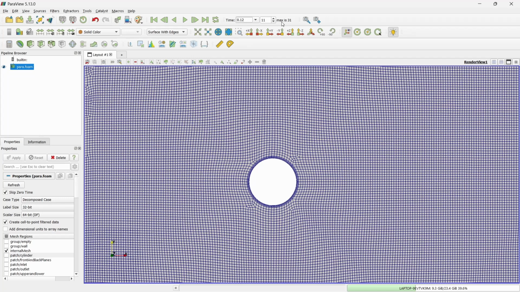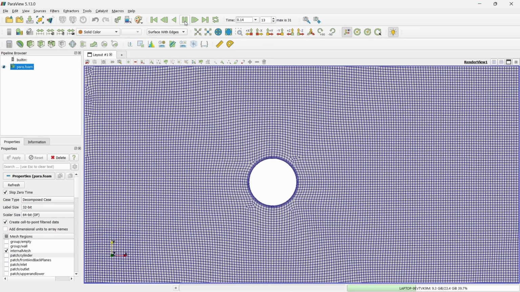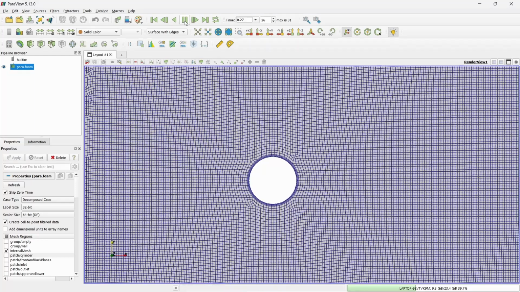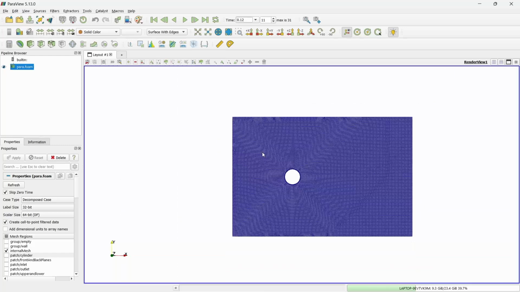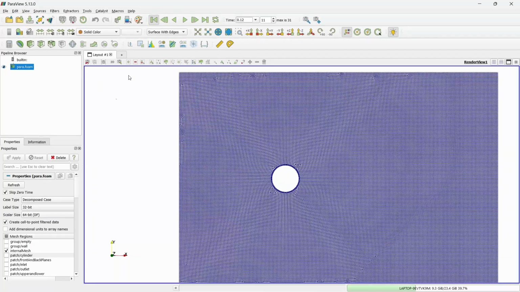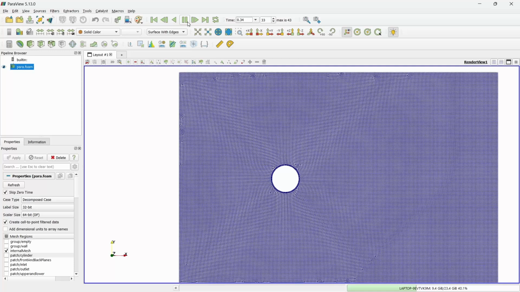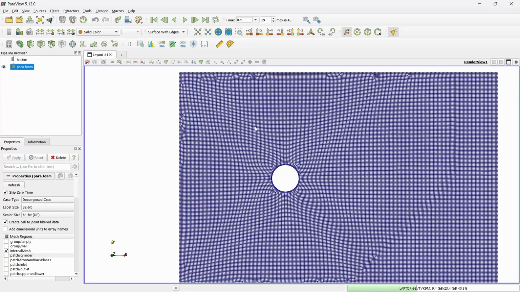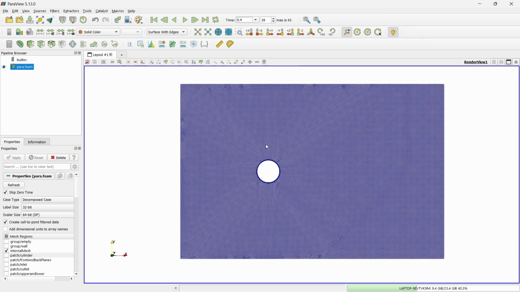I'll refresh once more to load more files. I'll go to the first time step and, okay, I hope you can see the cylinder moving up and down slowly. So if I zoom it out, you can see that the rest of the mesh is not changing much. It's just accommodating the motion with slight morphing here and there. Right? So this rendered video is something which you saw at the intro of this video. So that's exactly what you'll be getting if you follow the same boundary file setup for the entire case.